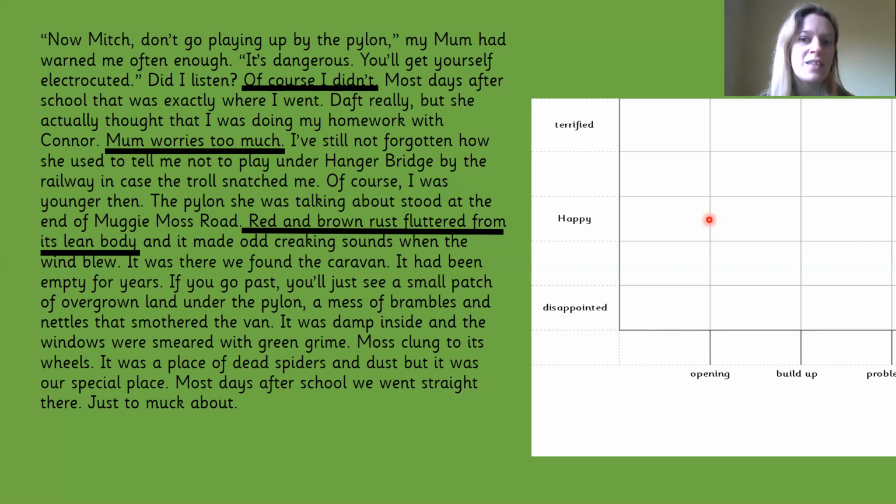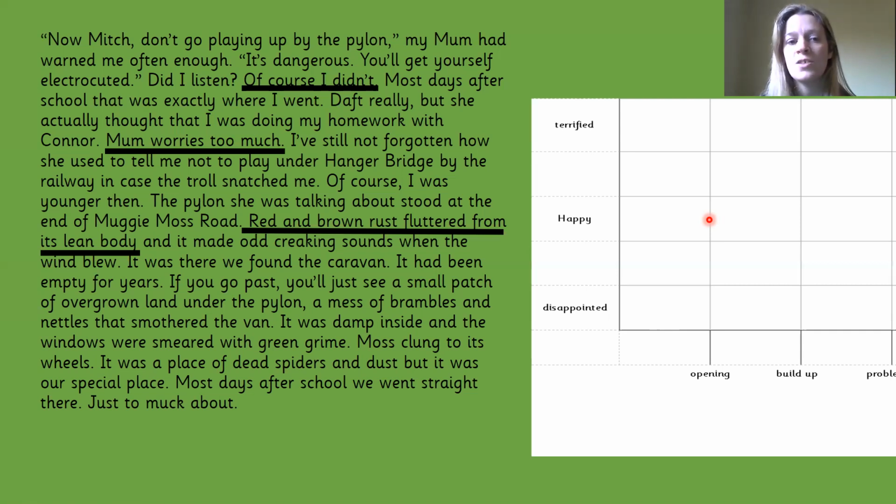He's not scared that it's going to hurt him because he's using these words, fluttered, and he's talking about having a lean body. If he'd said maybe that it was decaying, then maybe he would be thinking about it being a bit of a scary sort of situation, but he's not. Okay, let's carry on.